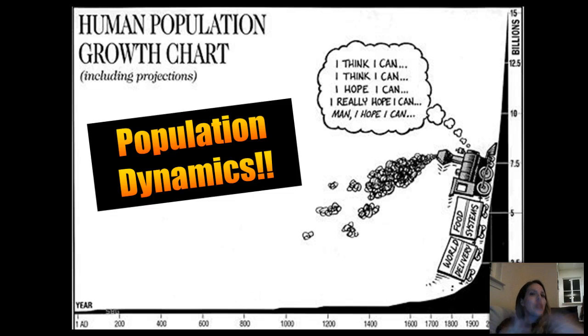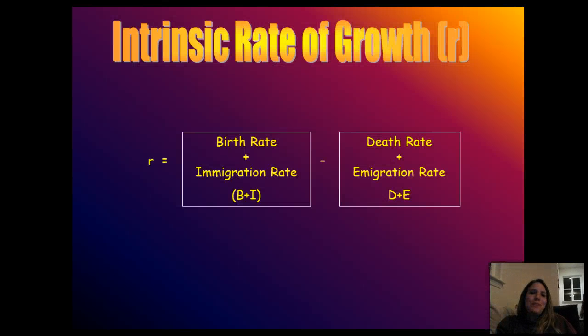But those same principles could be applied to organisms, and that's why ecologists adopted those same principles to study population growth and decline in humans and other organisms. So here you see a cartoon of the same exponential growth graph I showed you before for human populations. Here the train is saying, "I think I can, I think I can, I really hope I can," in terms of the world food delivery system. It's an interesting cartoon, just illustrating the point: how high can we go?